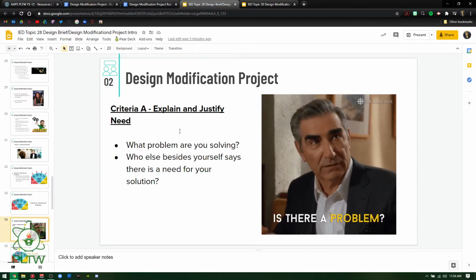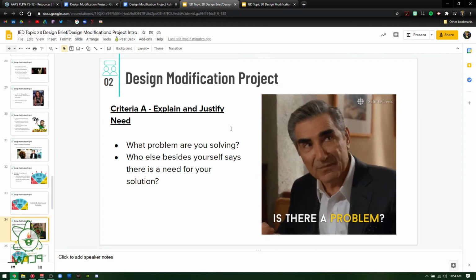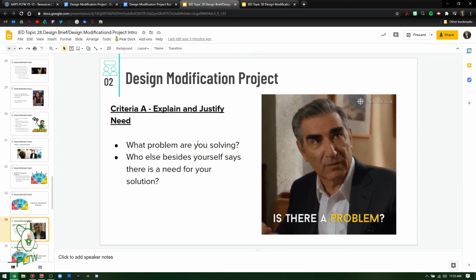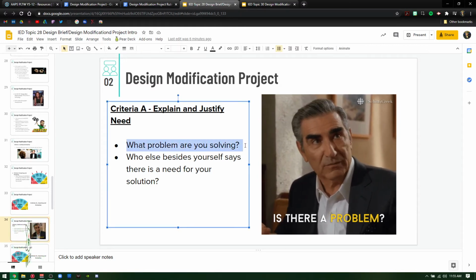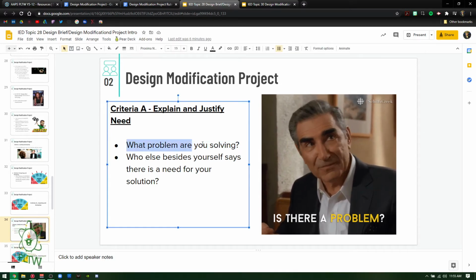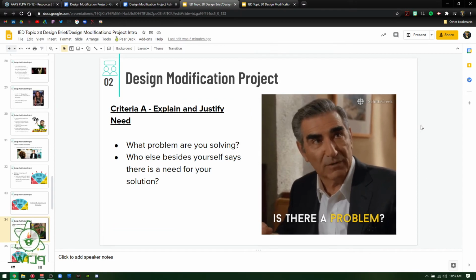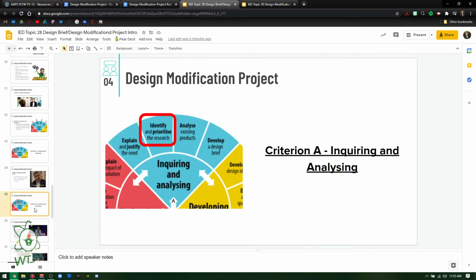These are some of the things that they should be able to answer through their research, through everything that they're doing right now. They should be able to say, what is the problem you are solving? And always have justification. So, the problem: who says it's a problem? Where is this a problem? All those kinds of things that revolve around those topics.